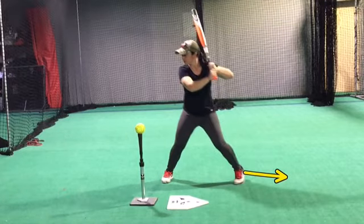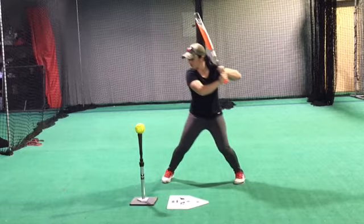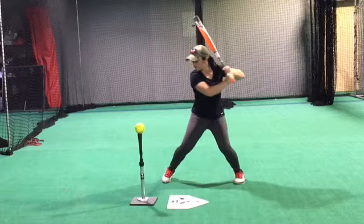Now, here's something to take note of. She's not just moving her foot backwards and landing flat-footed. She's landing in a loaded position, okay? Her back knee still has some angle to it. She is trying to focus and emphasize driving that back knee into the ball because that is exactly what she needs to do in order to generate power.